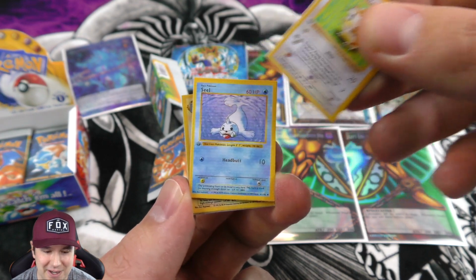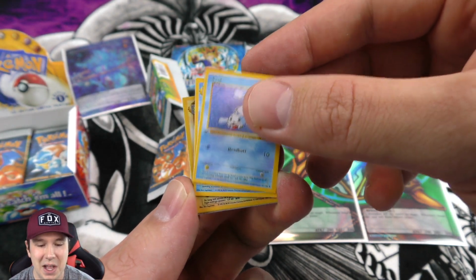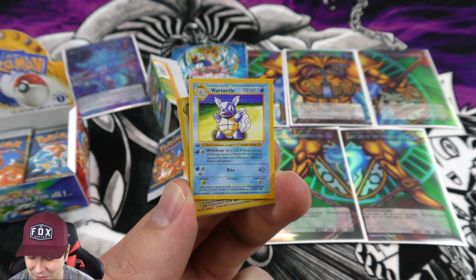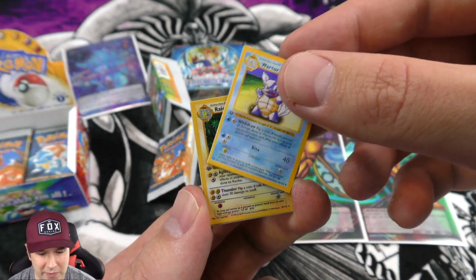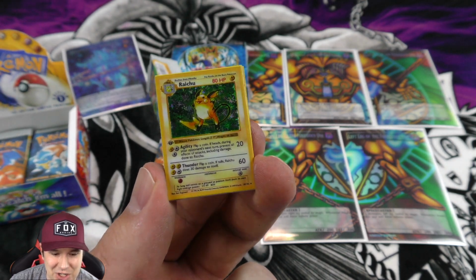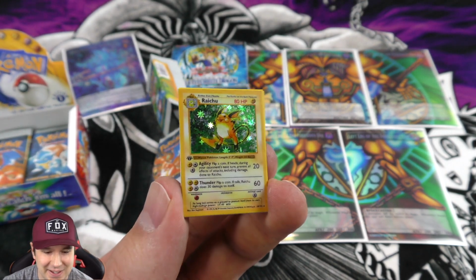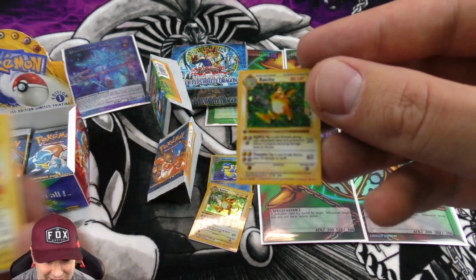I don't know what cards you put in here. He didn't tell me. I was assuming he was going to make a booster box and put the packs and everything in it. But again, I didn't really know. So this is all new to me. So we have a War Turtle. Very cool. So you have a Charmeleon and a War Turtle. And another foil first edition Raichu. Very cool. What a beautiful looking card. Gosh.